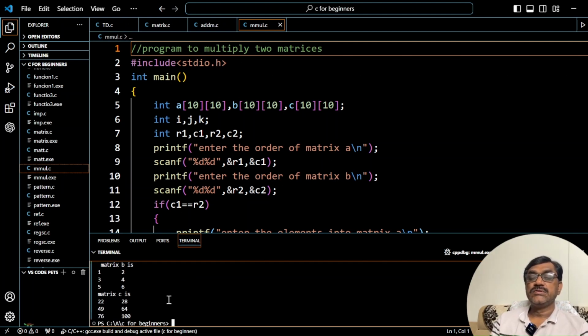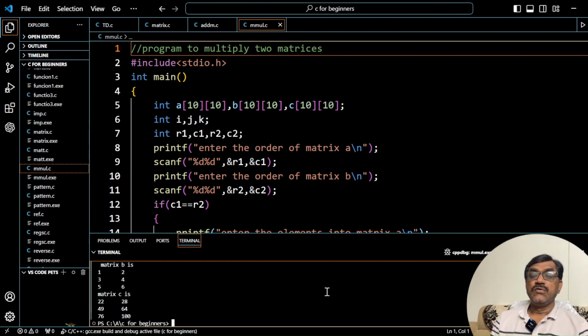You observe this. Matrix C is 22, 28, 49, 64, 76, 100. We got the matrix multiplication like this. Whether it is correct or not, you can check it.